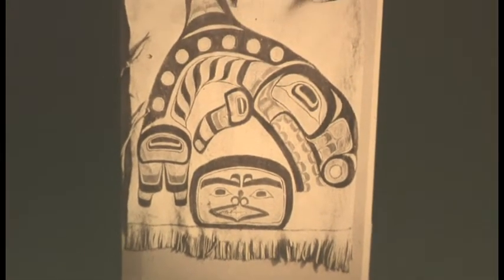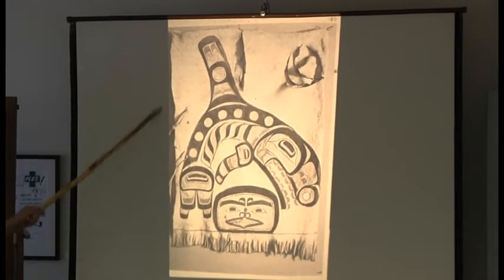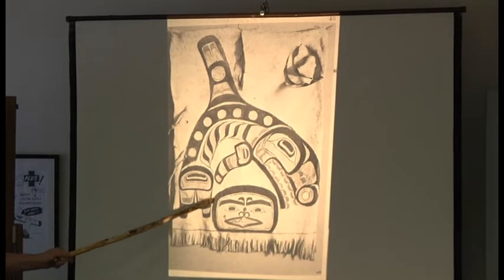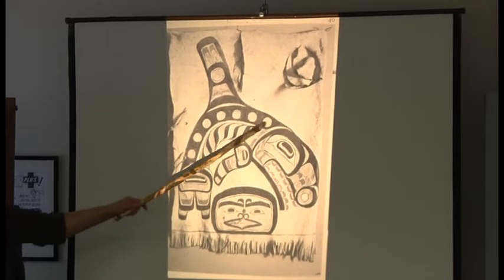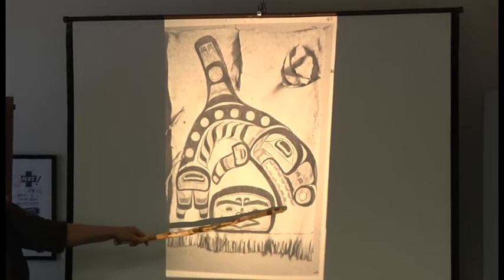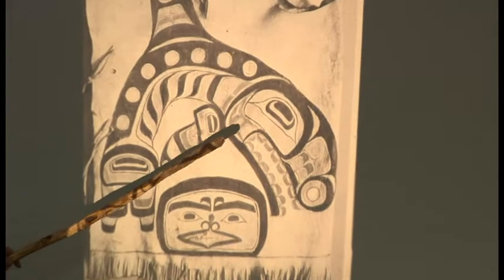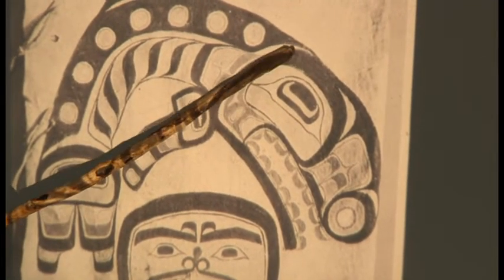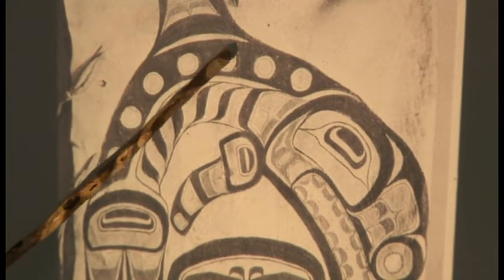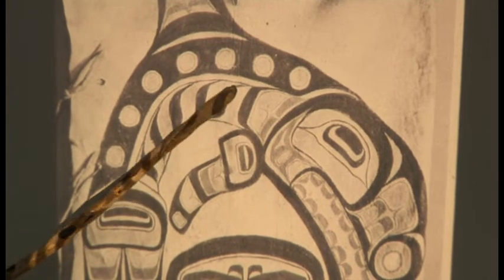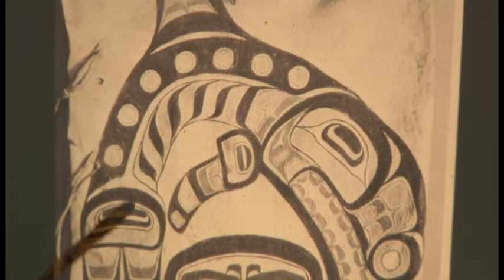This one is in Switzerland, I think. A nice piece of leather garment, tunic kind of thing, with a killer whale arching over what could be a rock or an island or something else, with a mask-like face. And if we look at the head there, how he used an ovoid-shaped head, but he put this round ovoid out here. The cheek structure is interesting. Then the pectoral fin here, and he just went to a simple body form of a wide arcing form line pierced by circles with fine lines in each, circles in each one, and then a series of form line S shapes that represent ribs, and that was the whole body form.